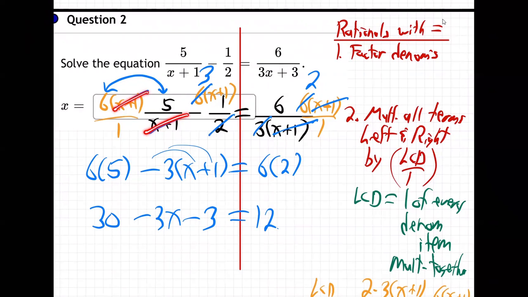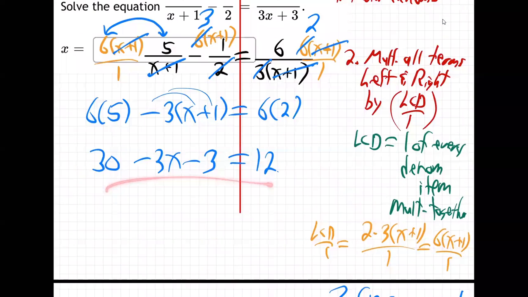That's the whole purpose. That's why we're doing this, because we want to get rid of all the denominators so we don't have to deal with fractions anymore. See how on the next line there's no more fractions? Why? Where'd they go? They all canceled out, right? Cancel and multiply what's left over. Cancel 2 into 6 3 times, multiply what's left over. Cancel x plus 1, 3 into 6 2 times, multiply what's left over. Then multiply them out. And now just solve.